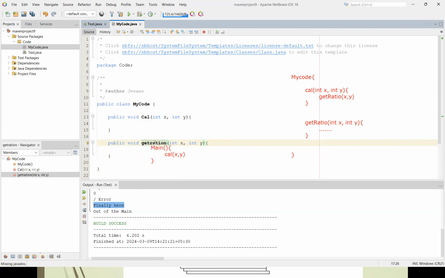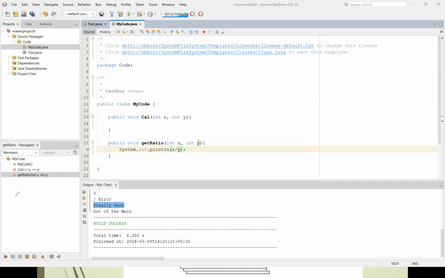Get ratio, and then here we're going to, let's say, divide x by y. We're going to divide x by y here, and then here we're going to call the method get ratio by passing x and y.